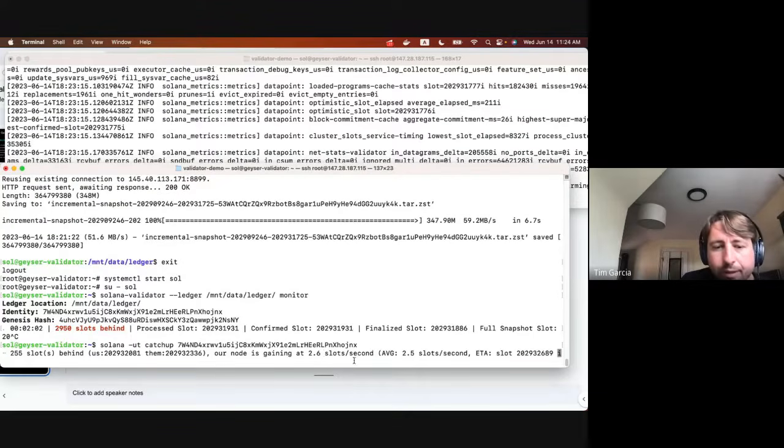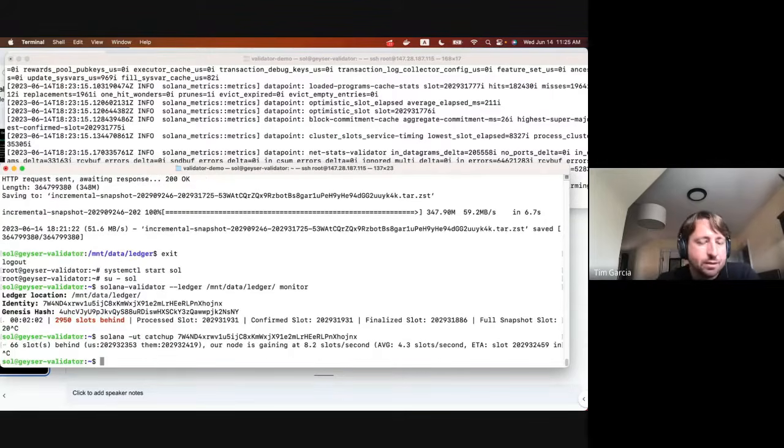We don't need to watch the slots count down here, but the takeaway is if monitor seems pretty high, there might be two things going on. Well, monitor just might have an issue, and look at catch up. If catch up seems extremely high or wrong, you might be pointing at the wrong cluster. So always make sure that if I'm doing catch up on testnet, I'm interested in the testnet cluster, and if I'm doing catch up on mainnet or devnet, then I'm also specifying the right flag for catch up here. Okay, so that's good.